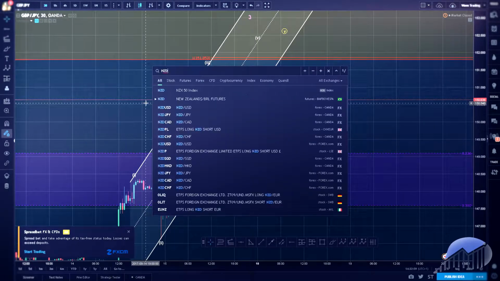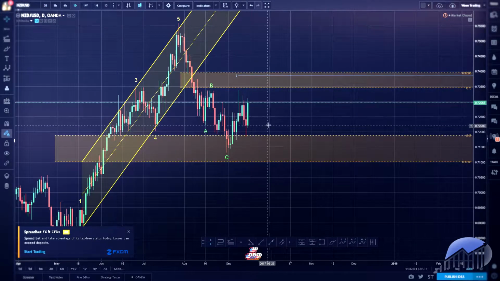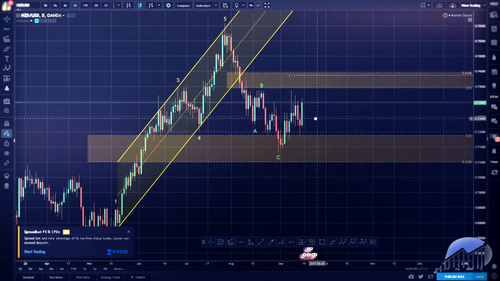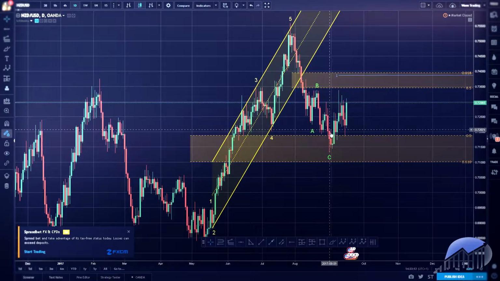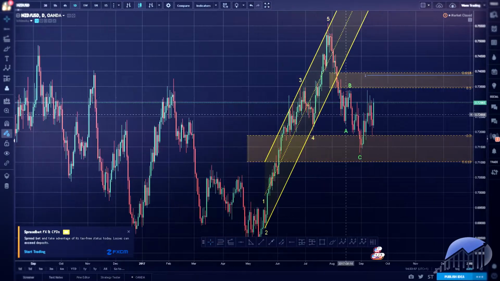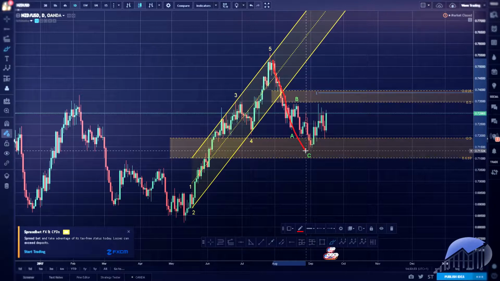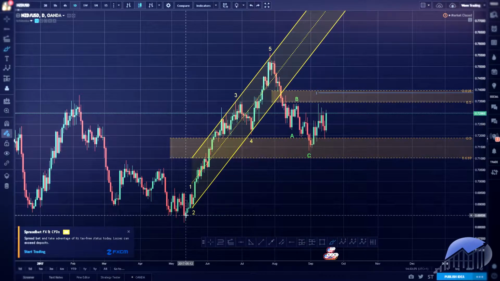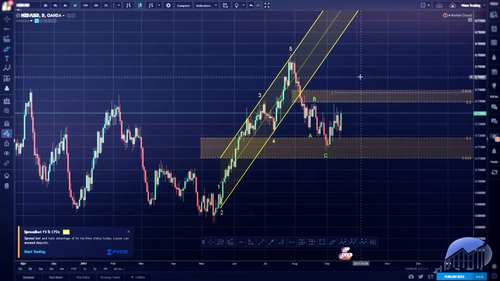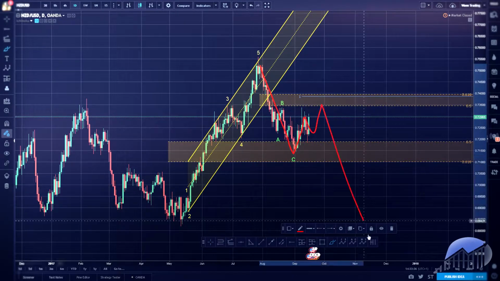Next we go to New Zealand dollar, US dollar. This one is the loss I took last week. It's basically just bad stop placement and poor entry, I think. So anyway, this could be a 5 down here, I'd like to note. However, I do like this 5 up here and 3 down for another buy. But bear in mind, this could be a 5 down here, this could be 3 for another 5.